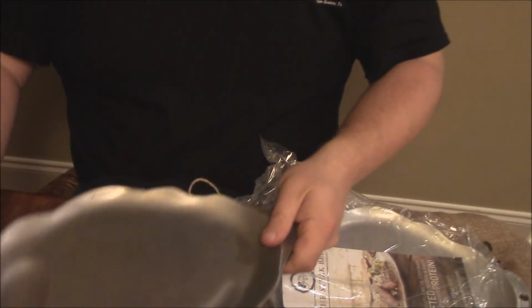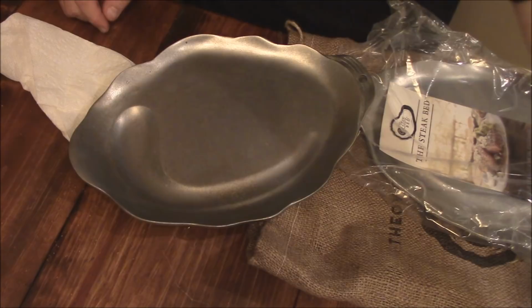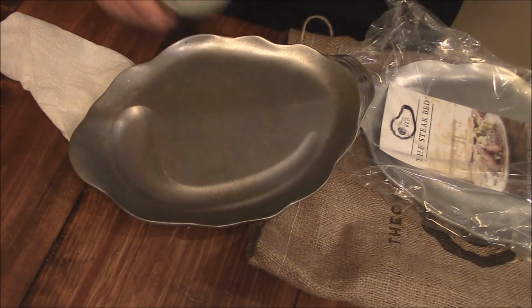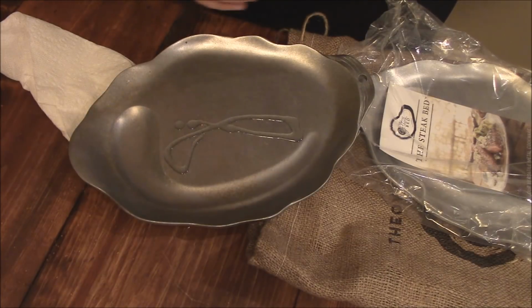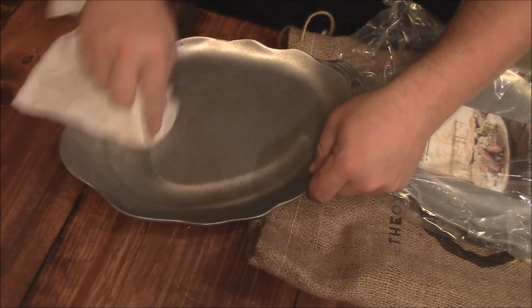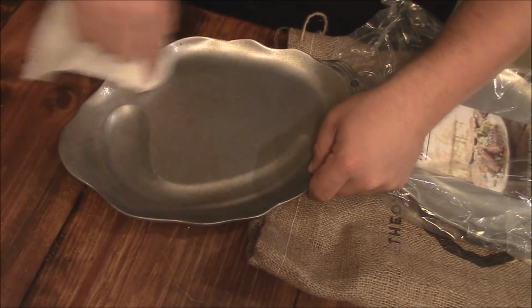So I'm going to show you. I've done it earlier. I was cooking some moose actually. My sister brought me, but anyway, what I suggest is take a high temp oil like this grapeseed oil. Just put a little bit of oil on it. You don't have to. It's just what I suggest. And I just kind of rub it down before I put it out there on the grill.